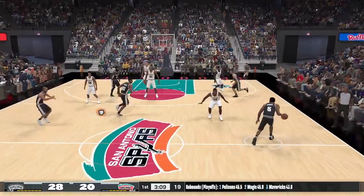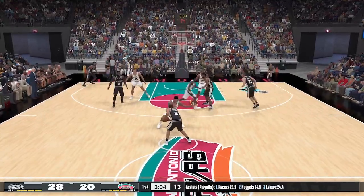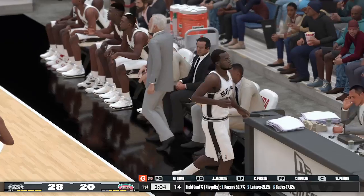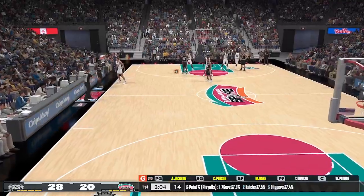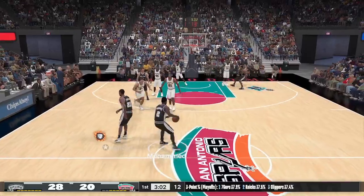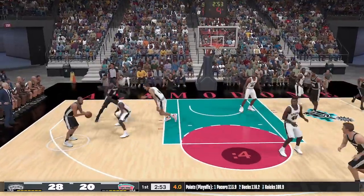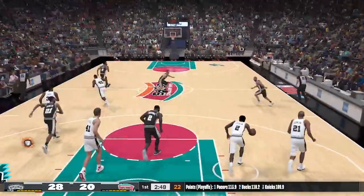Spurs leading by 8. Ori passes to Parker. And Jaren Jackson picks up the foul. That is his first foul of the game. Rose, he's checked in for the Spurs. Substitution for your Spurs. Number 31, Malik Rose. Duncan dishes to Muhammad. Pass to Barry. To the wing on the left. Just 5 to shoot. From downtown, a rebound by the Spurs.